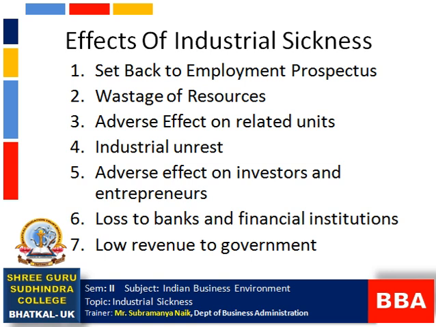First one is setback to employment prospects. It means that the employment condition will once again turn to an unemployment condition, because once the industrial unit is closed, definitely all the employees will lose their employment opportunities. That means it will set back to the previous position. So this happening takes place, that is setback to employment prospects.